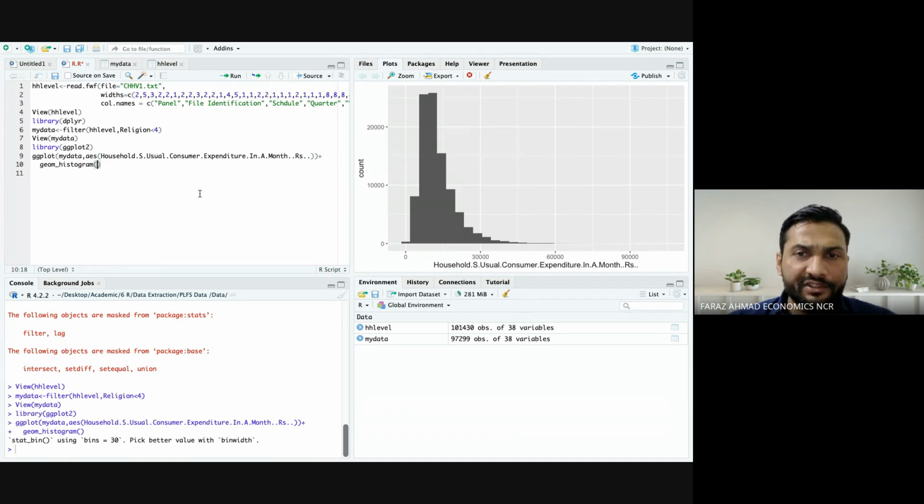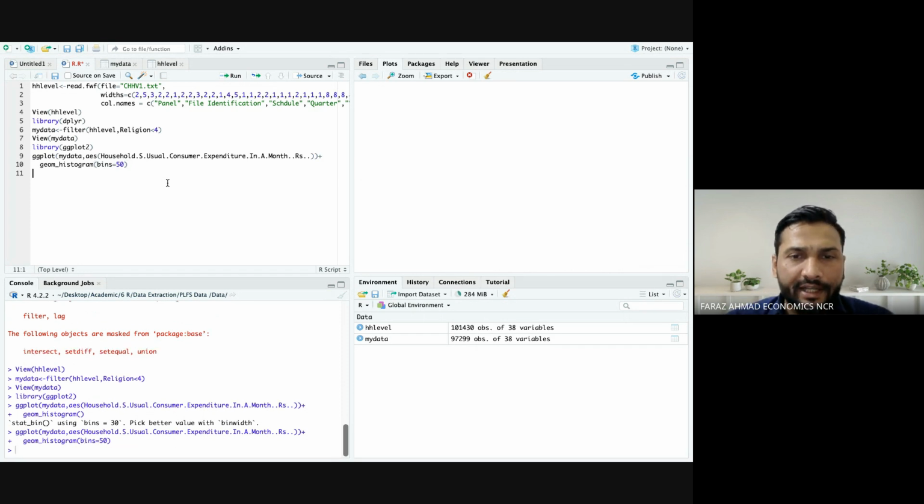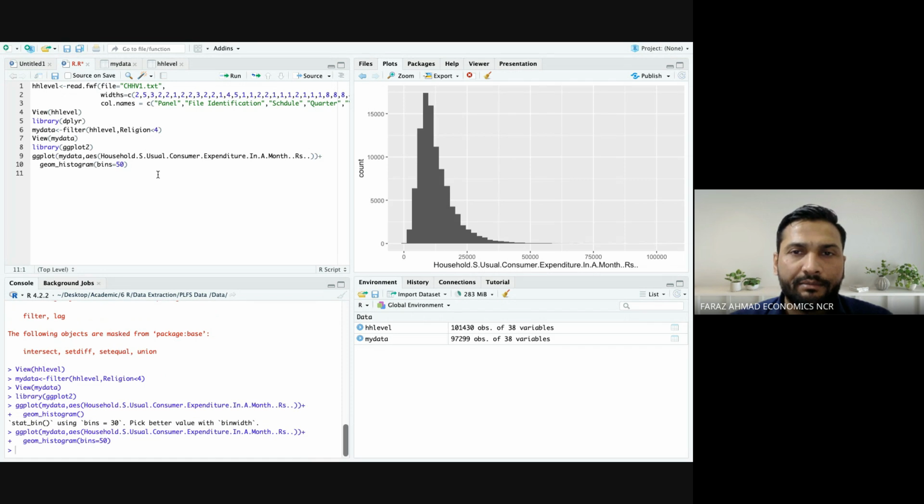Okay, so the first thing that we observe is that the bars are quite broad, right? We can see it minutely by increasing the number of bins, because we have a big sample, 1 lakh sample. So with a 1 lakh sample size, you can increase the bins to 100 or 150, at least 50 we can do. So I'm increasing the number of bins. No, it did not take that much time.